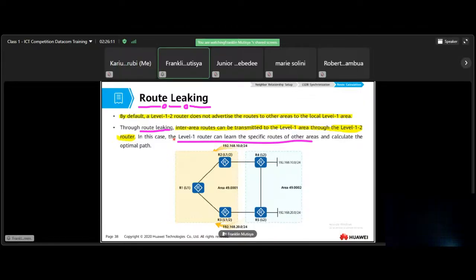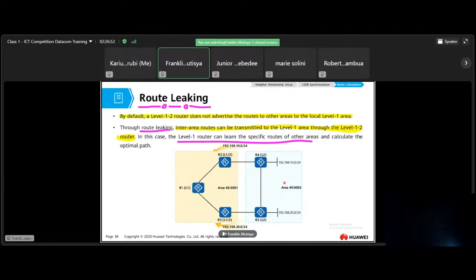So level 1 routers do not learn about level 2 routes directly. So the forwarding by default uses the default route. So a level 1 router here, when it intends to send traffic to a level 2, will send through the default route. But if you want to advertise a route directly from level 2 to level 1, then you need to perform what you call route leaking. So in other words, before route leaking, if you check the routing table of router 1, you won't be able to see level 2 routes there. They won't appear there.